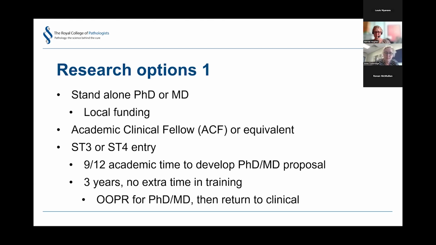Personally, I love having ACFs. They're always excellent trainees, and there is a huge benefit. You become supernumerary, so the academic program pays your base salary, so I just have to pay your on-course salary. So as far as I'm concerned, it's a win-win all round. At the end of your 3 years of ACF time, you then slot back into a clinical training slot. But we are used to moving people around in our deanery, and I think everybody does that. Next slide, please, Harriet.